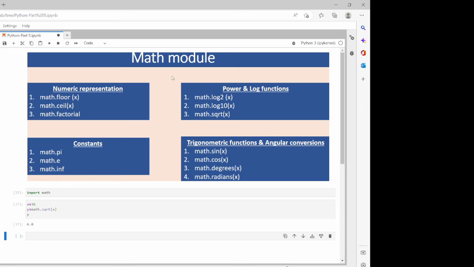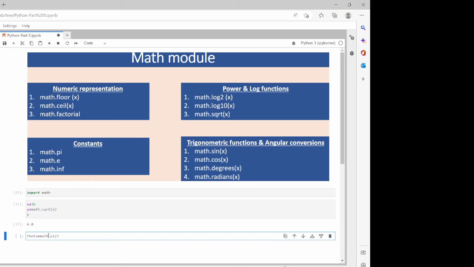And under the math module, you also have some constants like pi, and e for the exponent value, that is natural log, 10 to the power e. And similarly, you also have infinity. So let me save pi by 2 in theta, and for that I can use math.pi by 2.